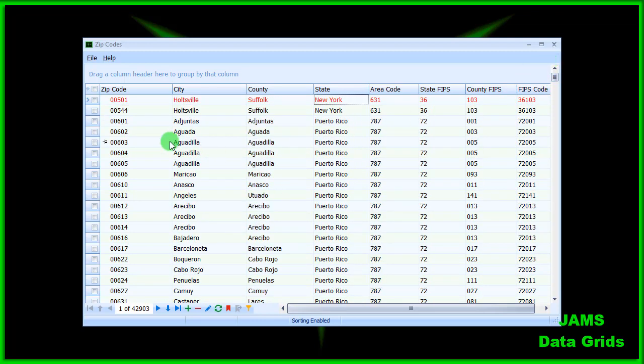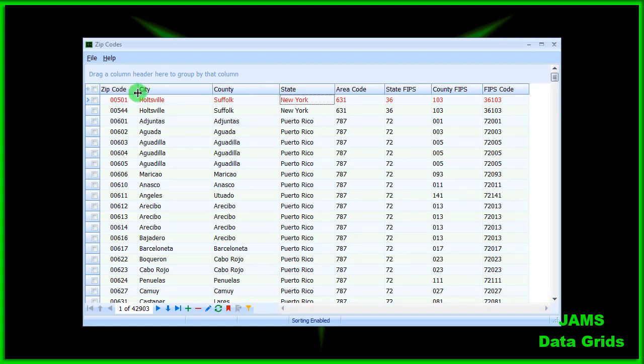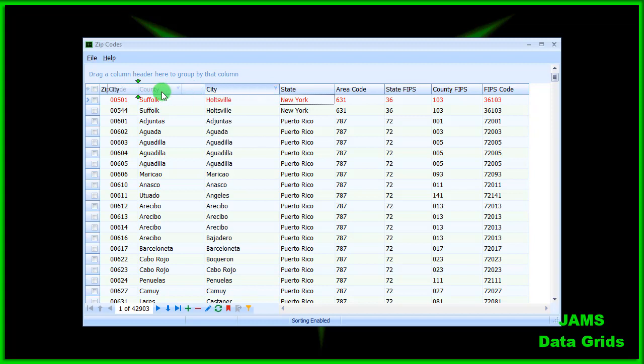You can change the width of your columns by hovering over the edge of a column header, holding down your left mouse button and dragging the width of the column to the left or right to resize it. You can also hold down your left button and move a column by dragging and dropping it into the order that suits your workflow best.